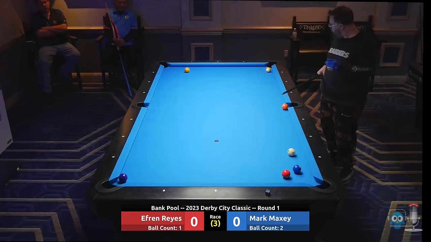Oh, he's got room on the 15. I thought it was blocked. Catches that a little fat. Goes wide on him. Good chance here for Mark. Efren knocking one down. I think you're probably going to start with the 6 here. I don't know that the 15 gets around the 6.